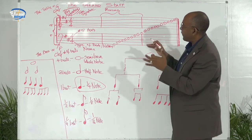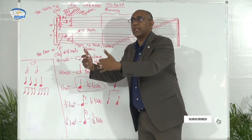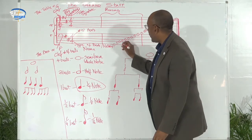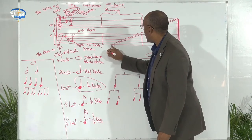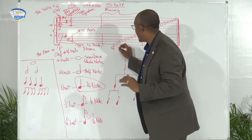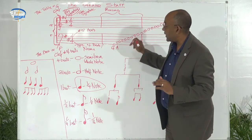But what we are going to do now is that we are going to name all the lines and all the spaces. Now, once you have figured out that just on the keyboard, we go in alphabetical order, from A, B, C, D, E, F, G, then we start over at A and go on as we go up. The same thing happens right here. So I'm going to give you the first note, the lowest note here on the bass clef, and that note is G. Now, if we are going in alphabetical order, the line above it is, you guessed it, A. Then the space above the G line, that lowest space, is A.